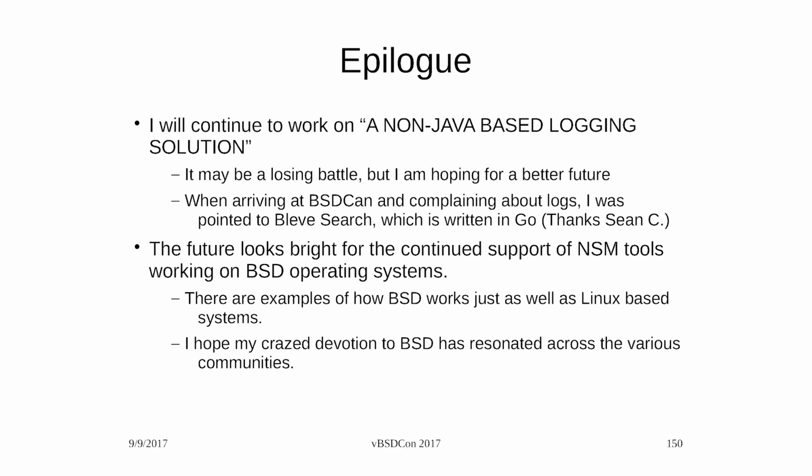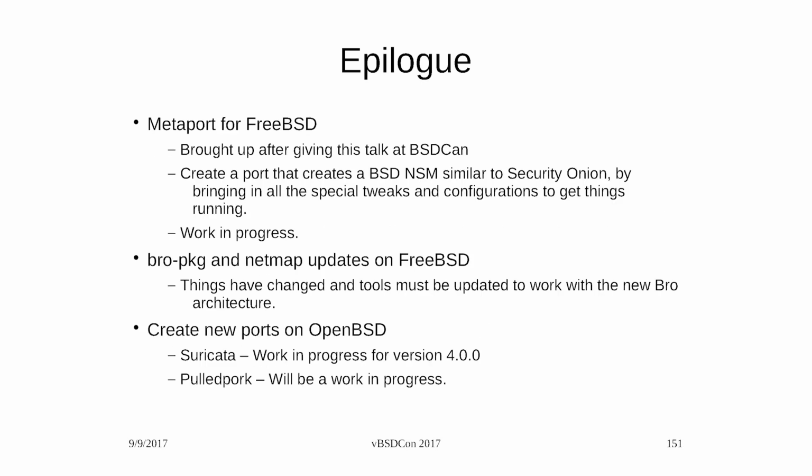When I go out and represent, the goal has been just to talk about how people can run BSD operating systems to do their network security monitoring. Things I still need to work on, even from the first time I gave this talk, the meta port. So the idea is to take all those things I had to do on FreeBSD and bring them into kind of like a BSD NSM, so someone can just go package install or build that. Those are the pieces that I need to get working.